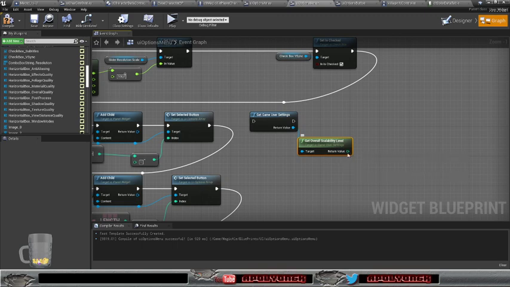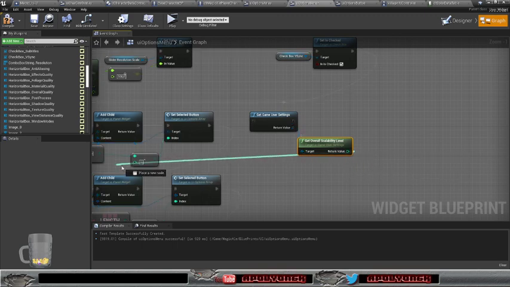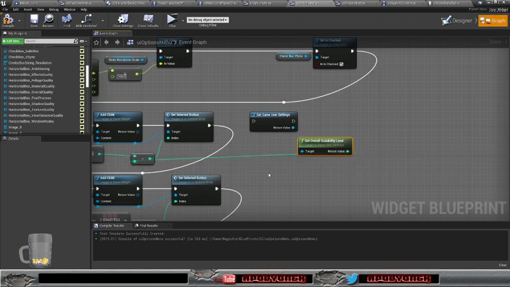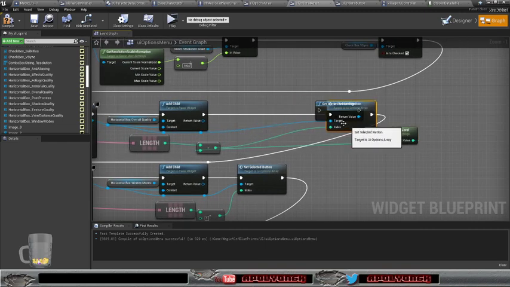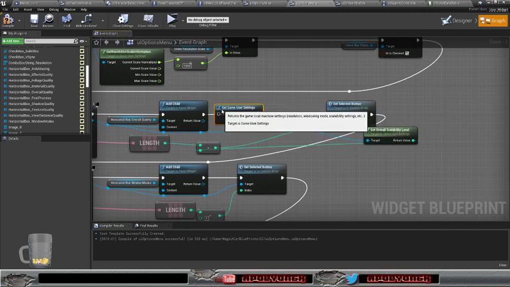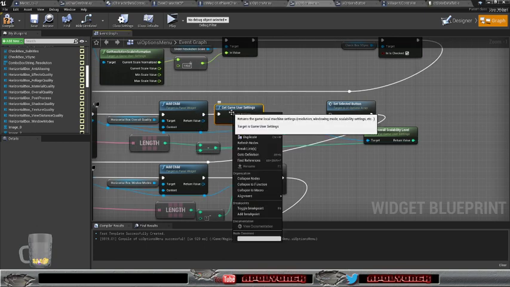So this is giving us an integer value that we can put in here. Can we set this to pure?